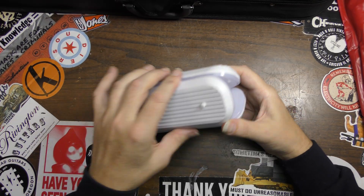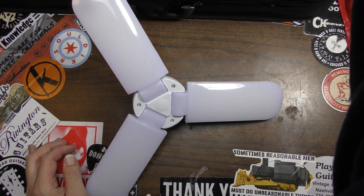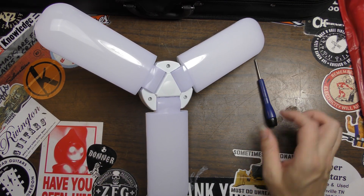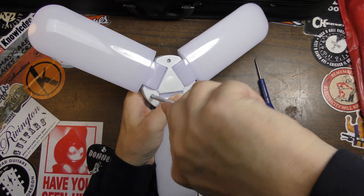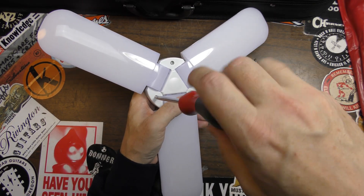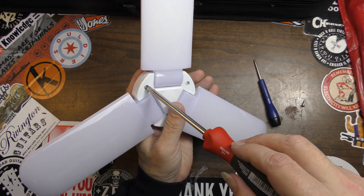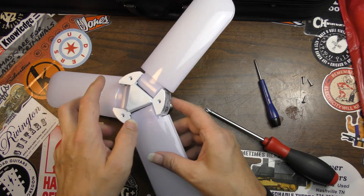We're going to open it up and try to determine what the problem is, and if it's something we can fix, we'll fix it. I don't hold out a great deal of hope, but maybe this will tell us whether or not this style of LED light is fixable. I actually bought two of these — this one and another that's been hanging in my garage and still works. These are good for basements or anywhere dark where you only have one socket, because the folding design has surface area for a bunch of LEDs. The problem is they tend to generate a lot of heat.